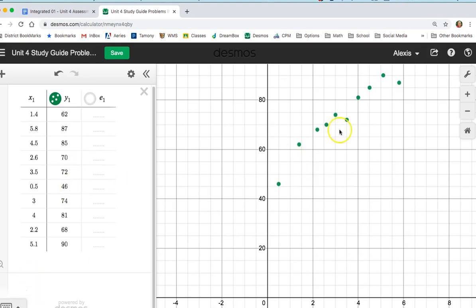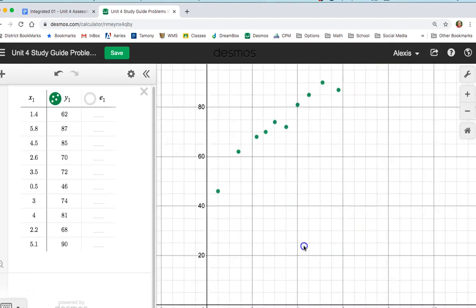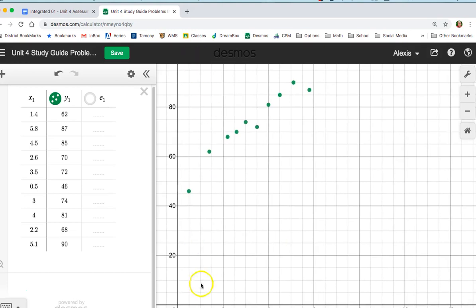So I now have my scattered data. You're going to want to change the scale so that you can see it. When you look at yours, the scale is going to be off. The way I changed my scales, I looked at the X values, and they went from about 0.5 up to, it looks like, 5.8 to 6. So my X values went from 0 to 6. And my Y's, if they're test scores, go from 0 to 100.